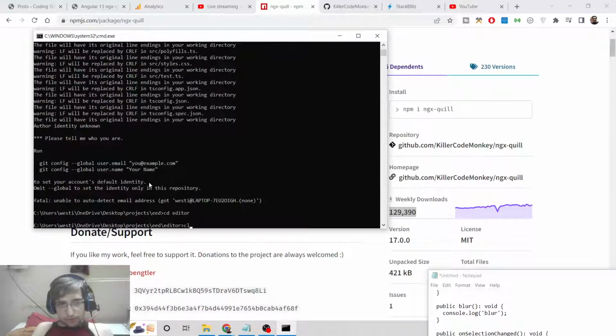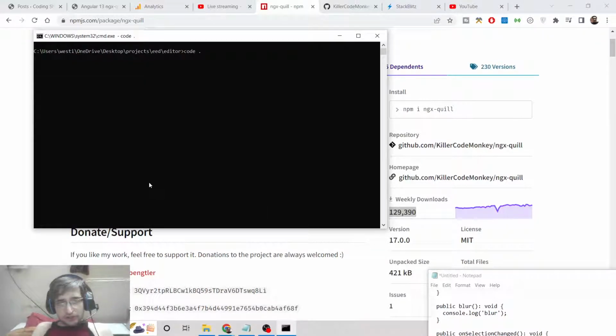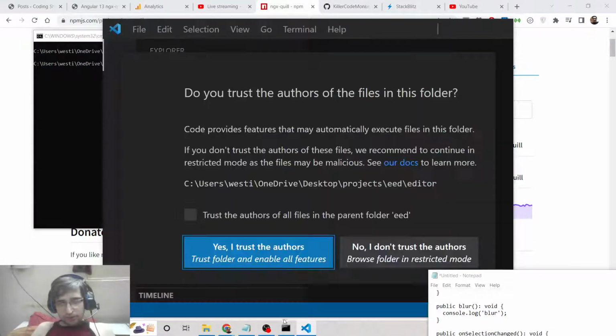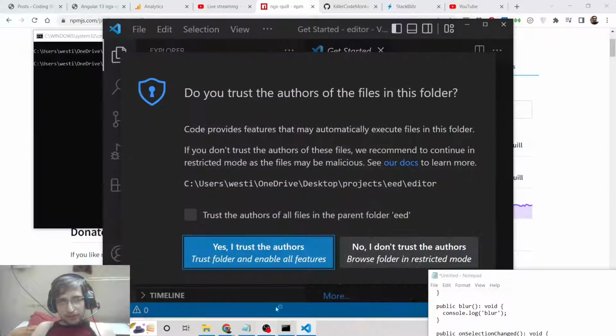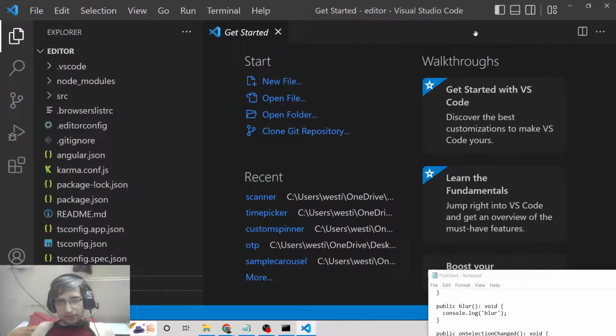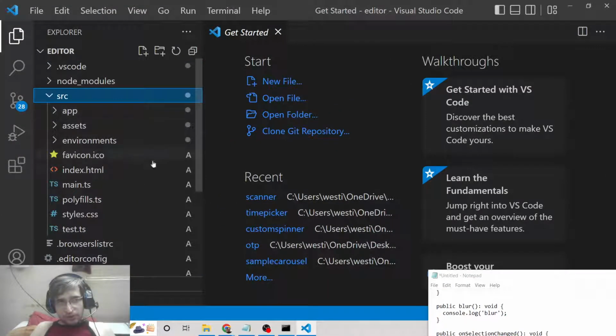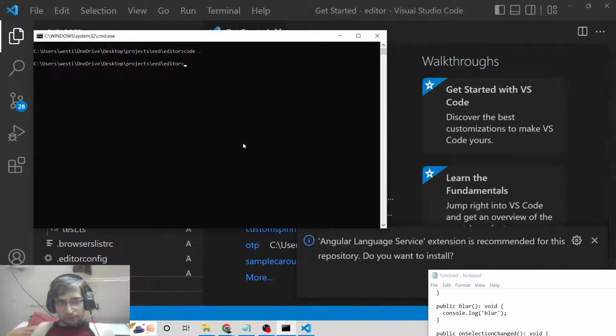So now we can go to the project folder and open this inside the Visual Studio Code text editor. So you can see that we can enable this simply. So now you need to install the module. So we will install it by ngx-quill. This is the module here. So simply install this.